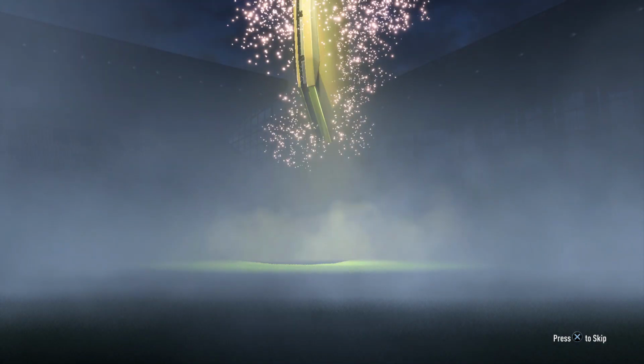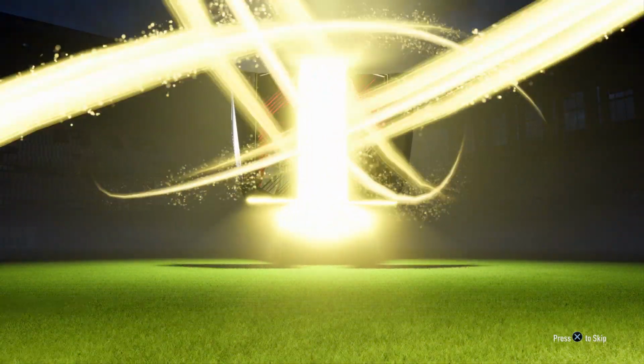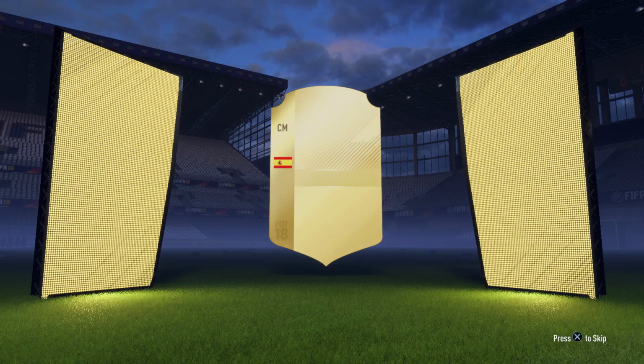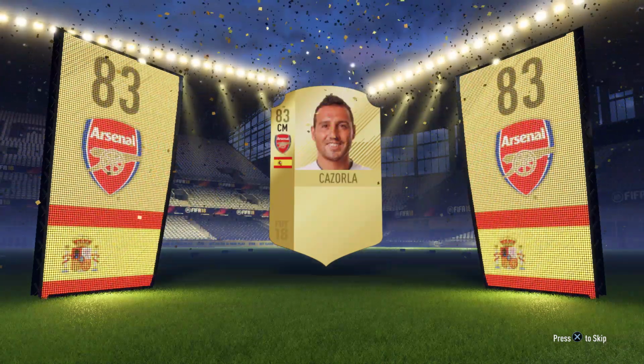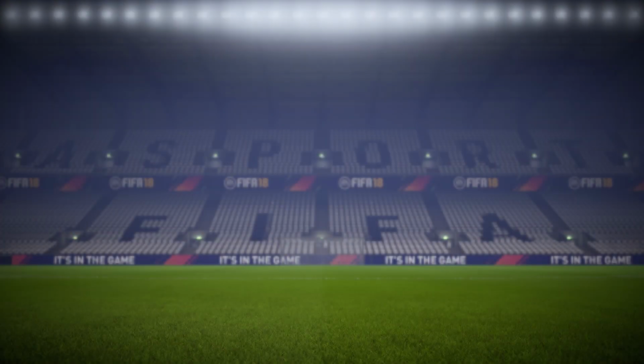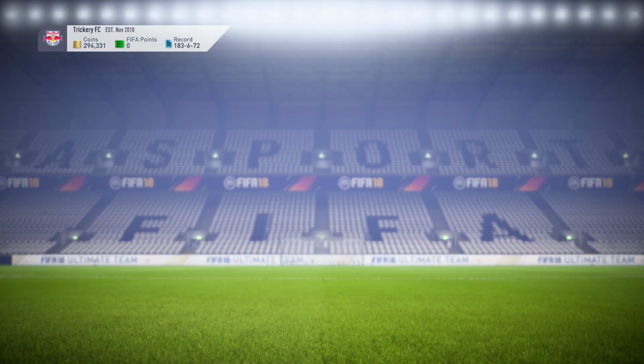Obviously we're going to start off with the 100k packs first, see how our luck turns around, and in our first pack we do have a billboard player. It is going to be a Spanish player, it's going to be a CM, and it is Santi Cazorla. So not a very good start. Santi Cazorla is probably one of the worst billboard players you can get. He's not worth very much at all. We're going to keep him in the club for future SBCs, obviously.